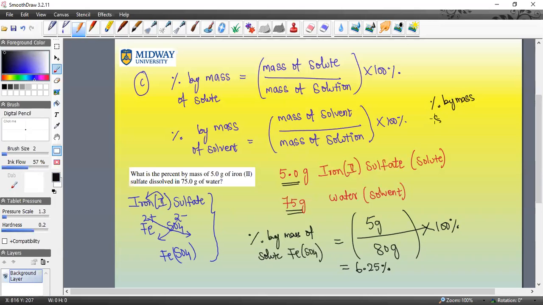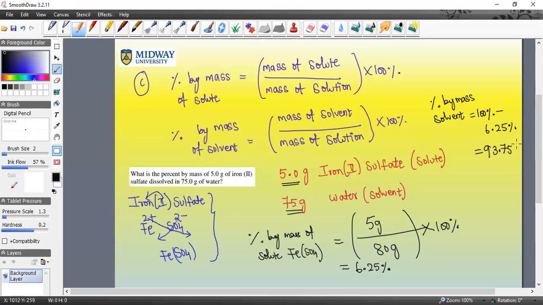It's going to be a large number. You can do two things. You can actually do the calculation, or if you've done the solute, subtract it from 100%. You can repeat the whole calculation using the formula for the solvent, or you can simply subtract it from the solute. 100% minus 6.25%, which would be, actually I will do the problem in the other way as well. So 100 minus 6.25 is 93.75%.